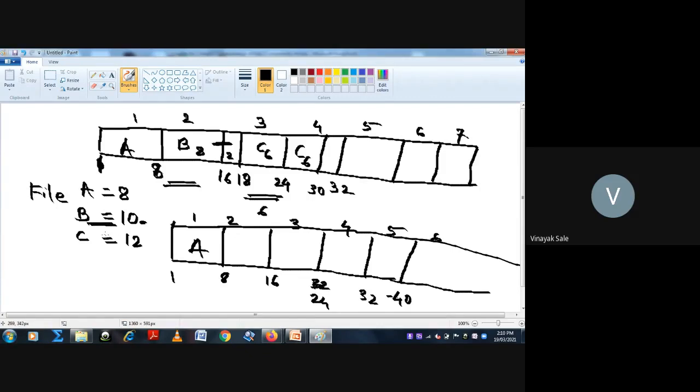So out of them, the first 8 bits are allocated here, B8. Then here file C, the first 8 bits are allocated here. So C8, then the remaining 2 bytes, that is B9 and B10.